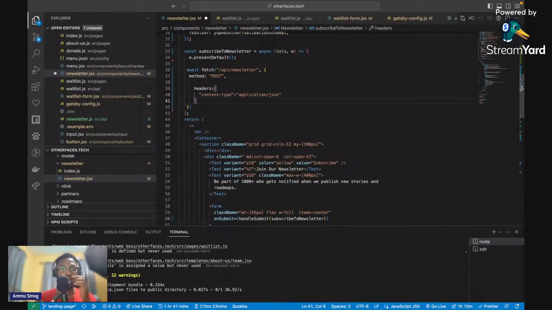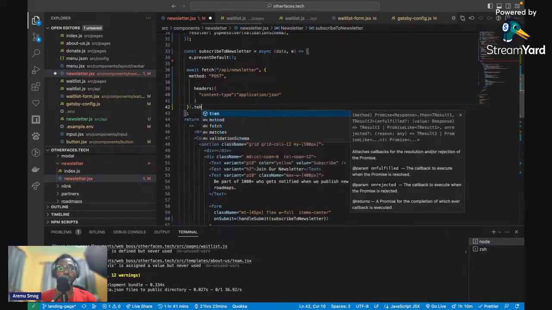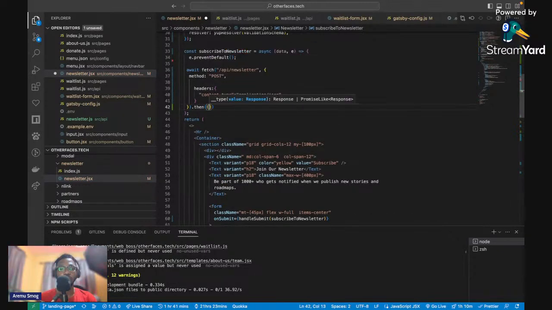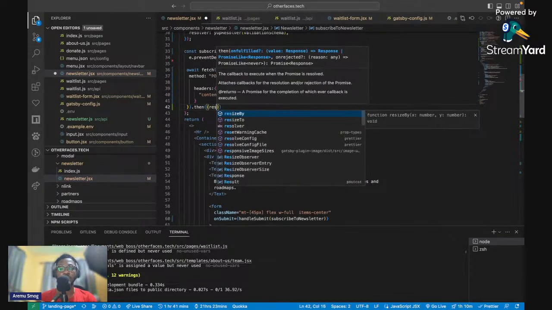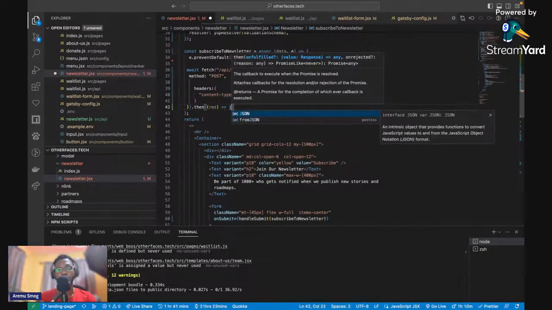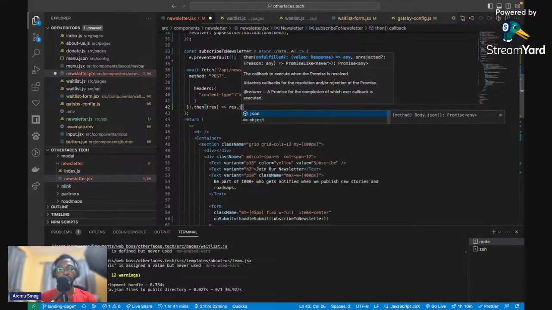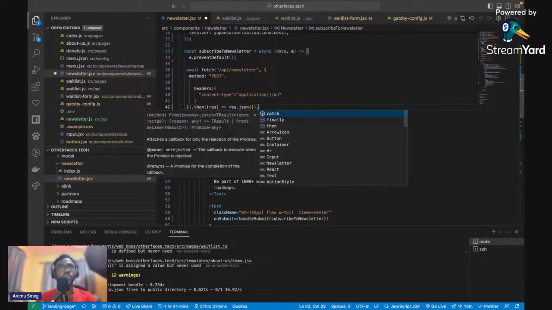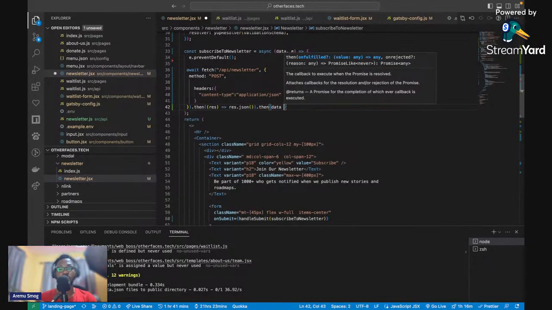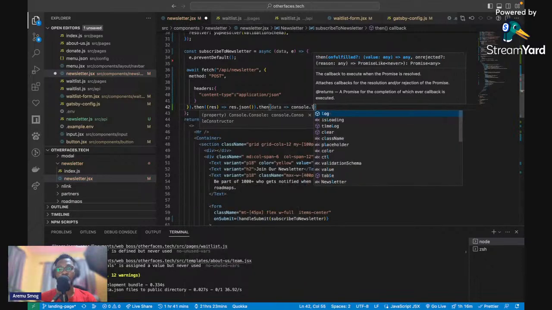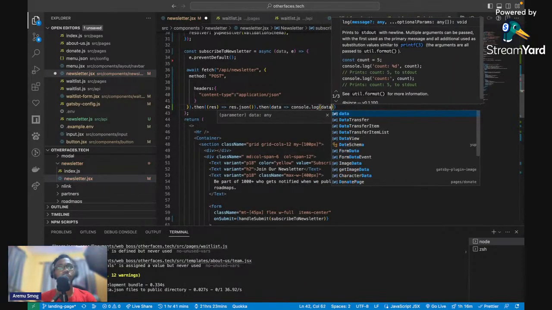Okay, cool. So what I'm going to do now is .then. I want to catch this promise, then I'm going to say res, the response.json or result.json. Then I'm going to do data.then, and data, and just do a console.log of data, right? Save it up.